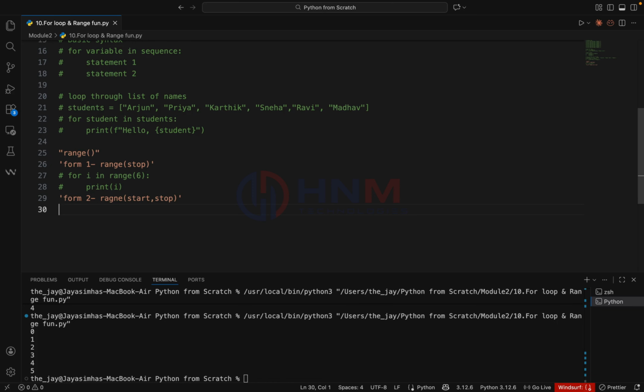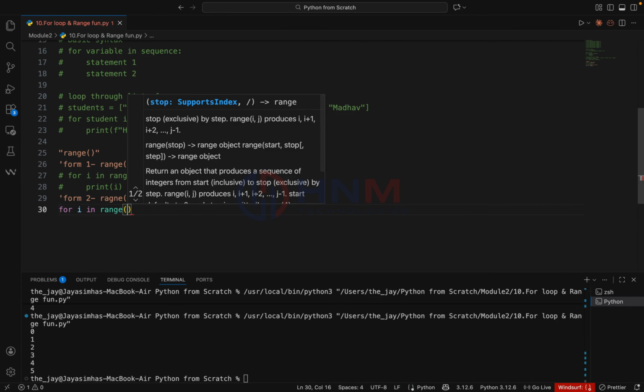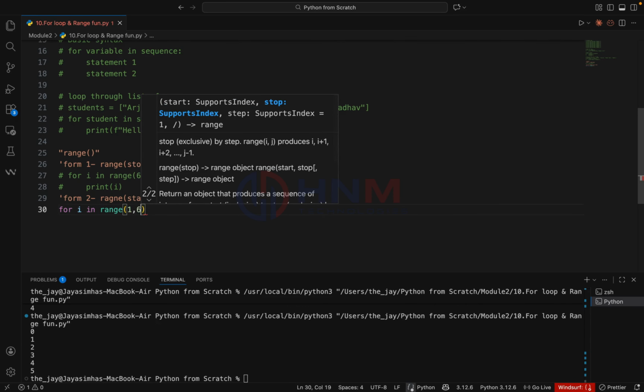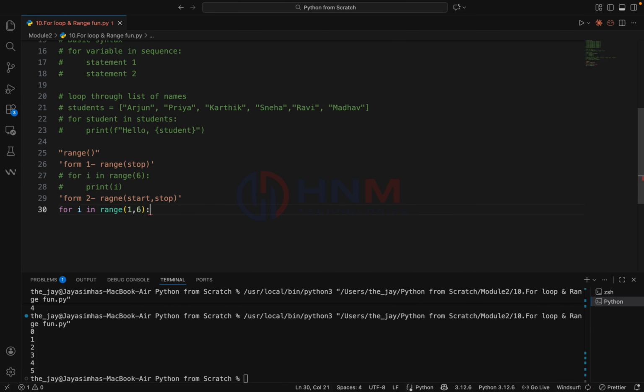In this way we use a specific start and stop, like for i in range of 1 to 6. I want the numbers 1 to 5, so that's why I took 1 to 6.